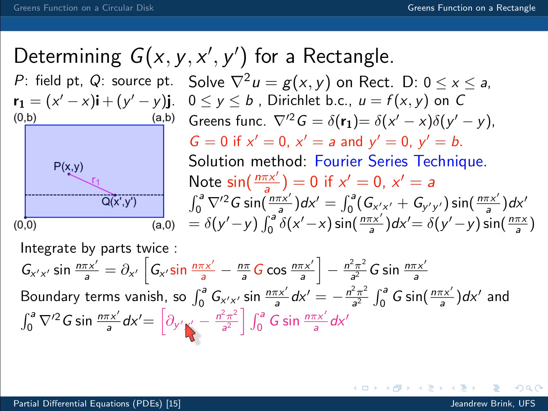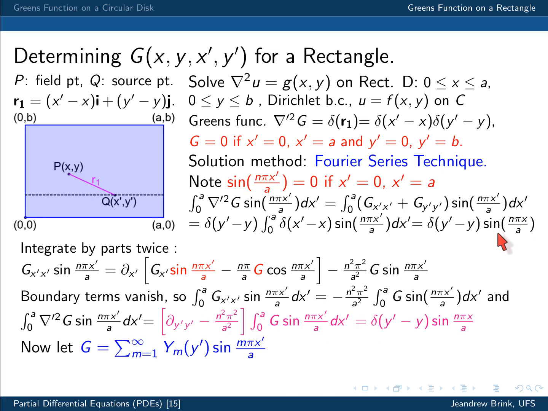So we've basically integrated, or taken in some sense, this Green's function over x prime, so we've integrated along that line, and the Green's equation then becomes this differential operator in y minus a constant applied to this expression over here, and it's equal to the left-hand side, which is simply this.